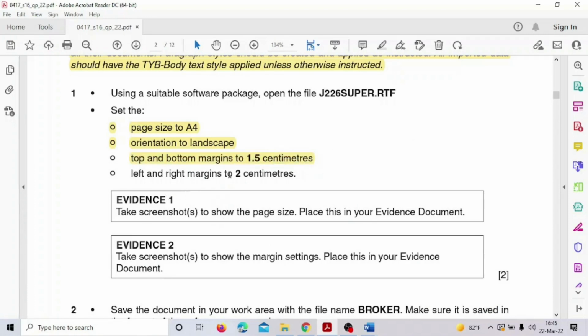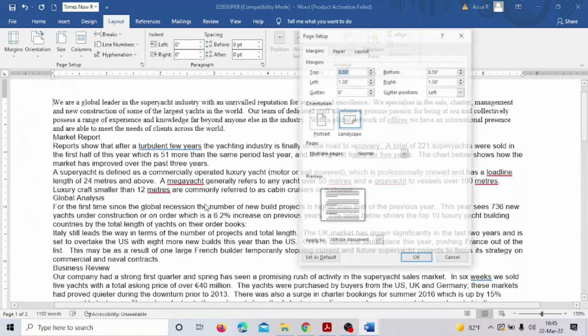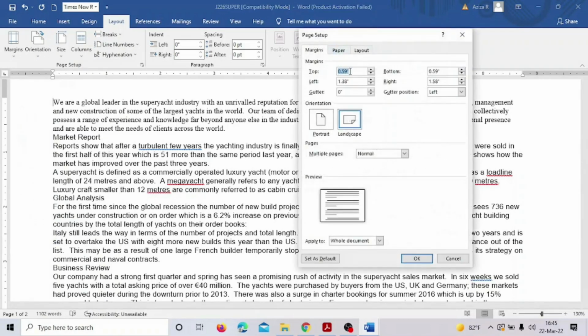Left and right margins to 2 centimeters. Again go back to layout, margins, custom margins. If you see here, it's changed to inches. Don't worry, that is converted to inches, but it is in centimeters, it is 1.5 only.